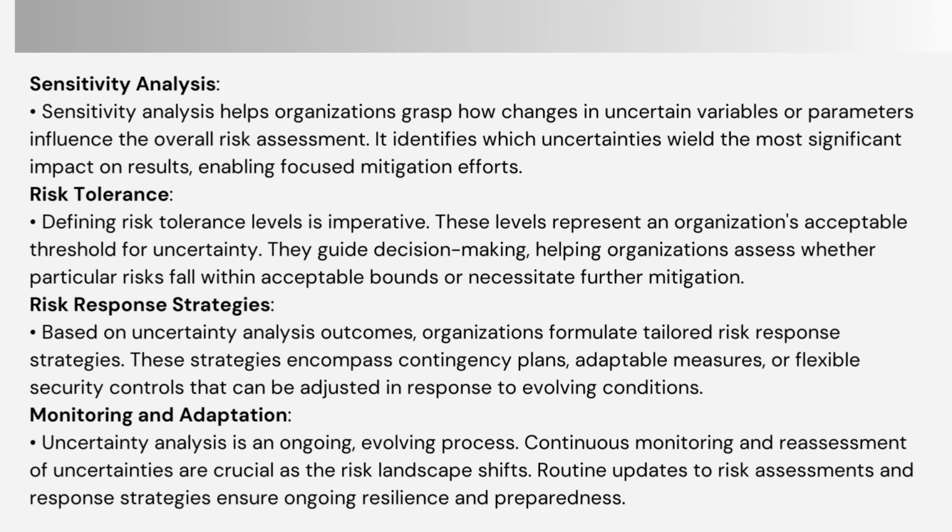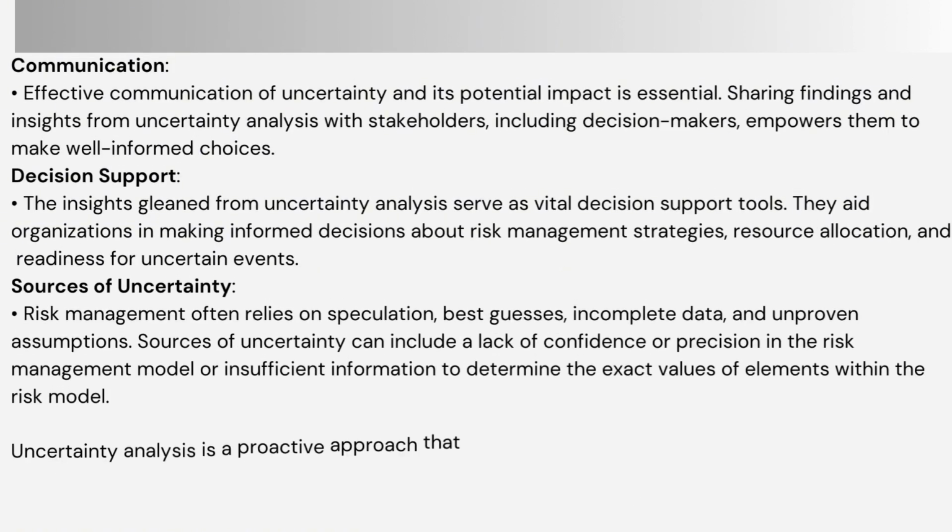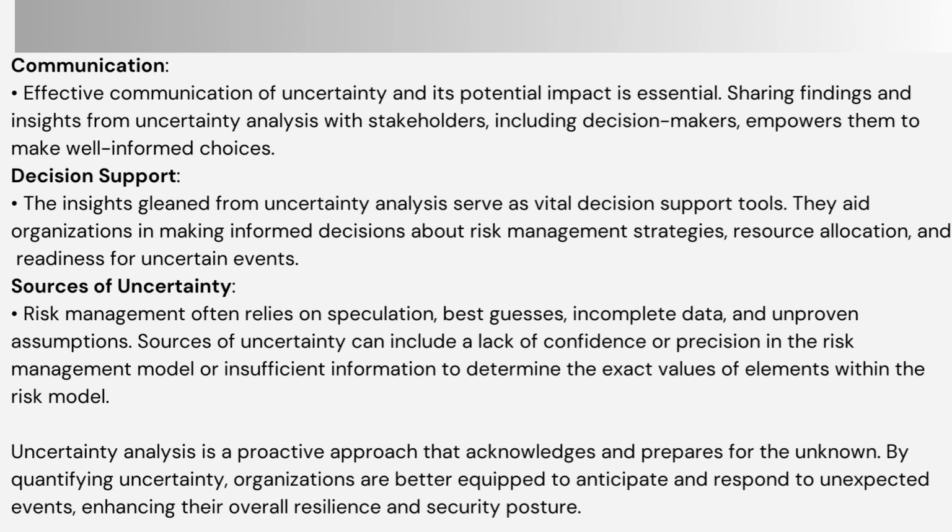Monitoring and adaptation. Uncertainty analysis is an ongoing, evolving process. Continuous monitoring and reassessment of uncertainties are crucial as the risk landscape shifts. Routine updates to risk assessment and response strategies ensure ongoing resilience and preparedness. We have communication. Effective communication of uncertainty and its potential impact is essential. Sharing findings and insights from uncertainty analysis with stakeholders, including decision makers, empowers them to make well-informed choices.